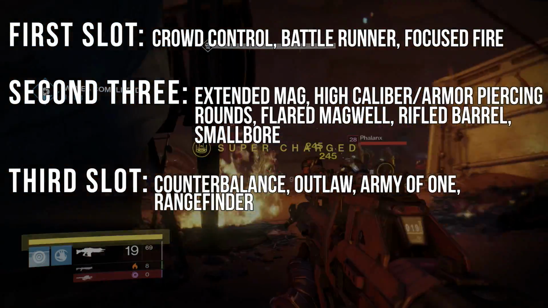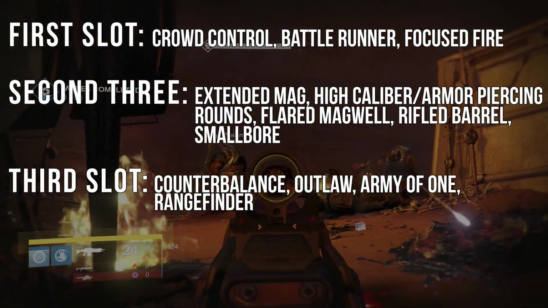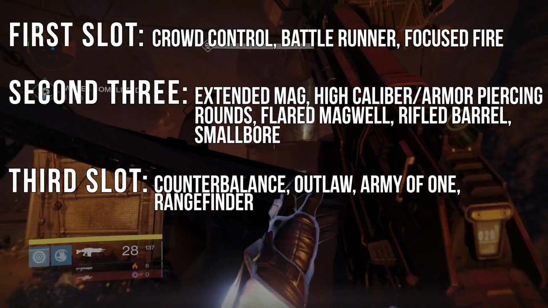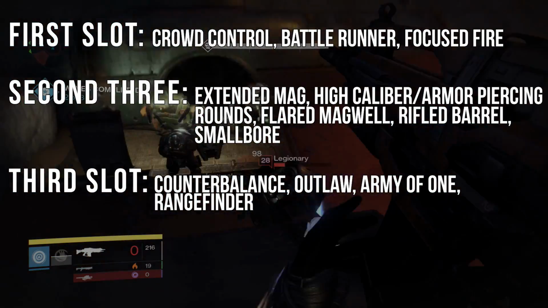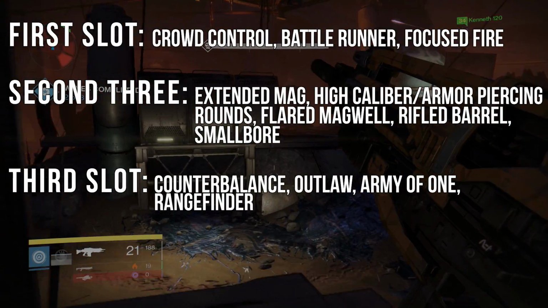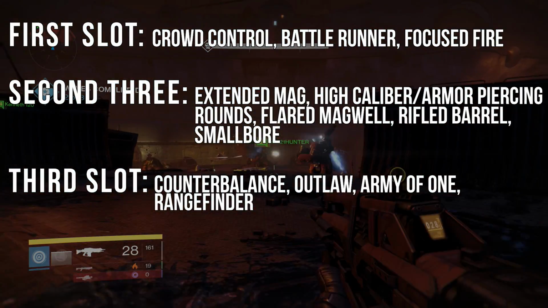Crowd control is great on low damage auto rifles, focus fire is helpful for those bullet hose, high rate of fire autos, and army of one represents a standout perk if you're a solo player. But overall, auto rifles are still outclassed by almost every other gun type in the game for your primary slots. And while you can cover up their weaknesses with a good roll and a good combination here, in general, auto rifles are still pretty weak in contrast with the other primary weapon classes.